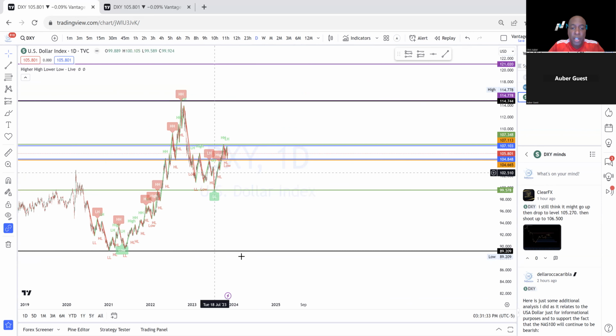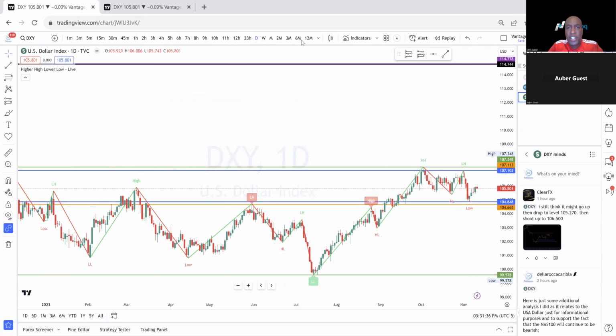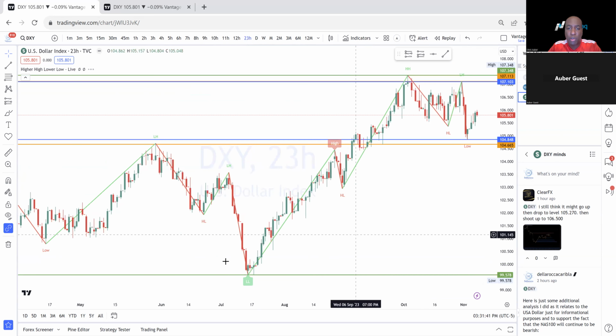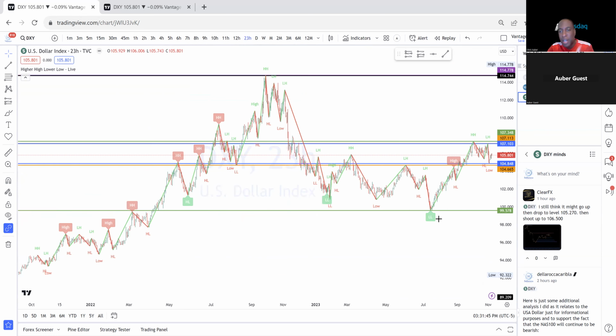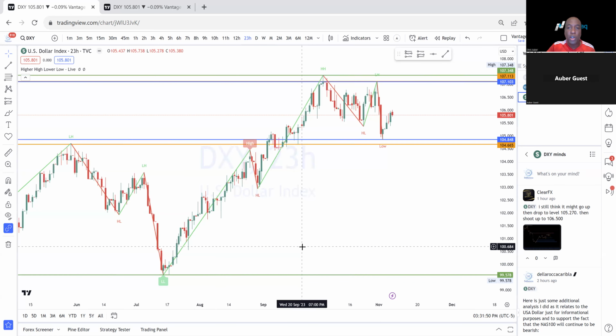Now, we're on our daily, so let's start looking at some of the regular time frames. On your 23-hour, we won't go as far back because we already know the market has been making higher lows, higher highs. On your 23-hour, you can see that the market is coming from a lower low. It made a direct move to the upside, then it made a confirmation. Then your final confirmation, it came up and made a higher high. So the dollar is in fact climbing over time.